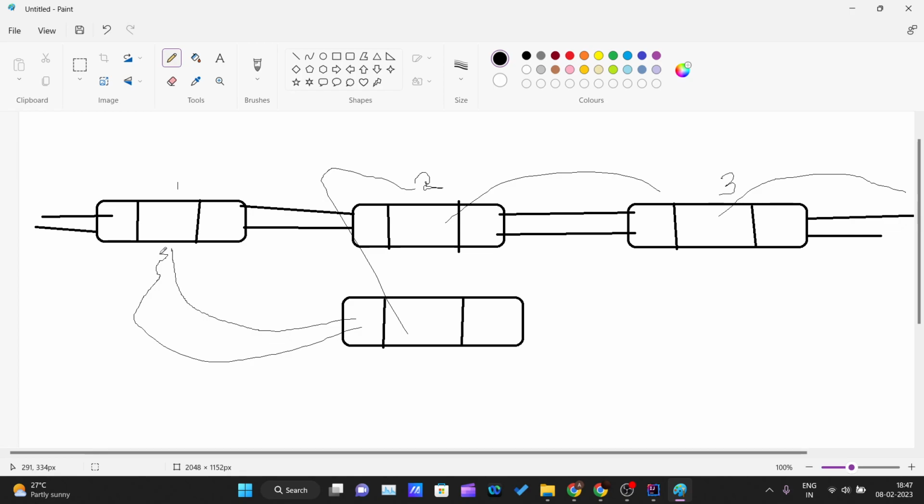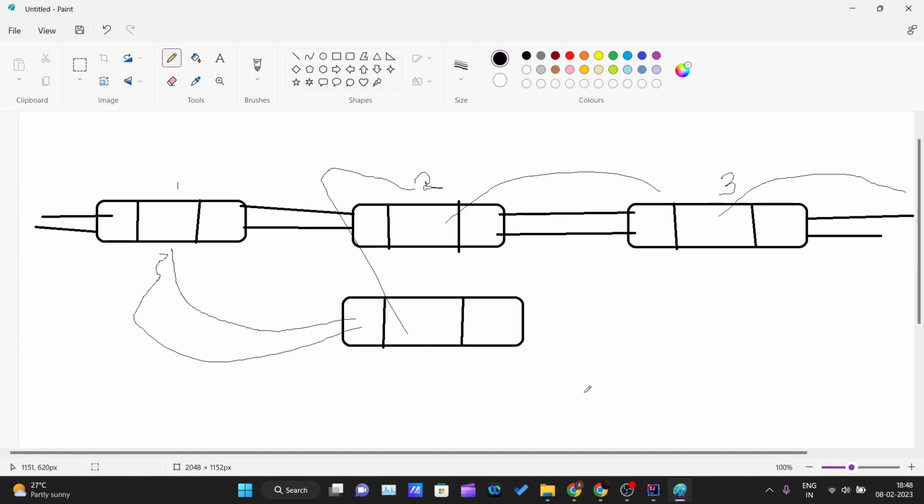That means the user actually wants to insert that node somewhere in the middle of the list, somewhere inside the list. In that case we will code that one also. Okay, so let's go and code this.